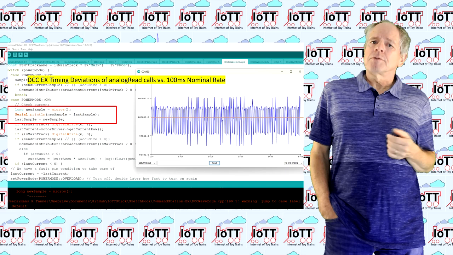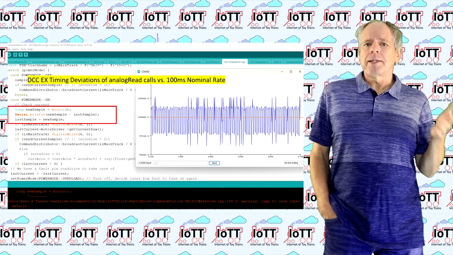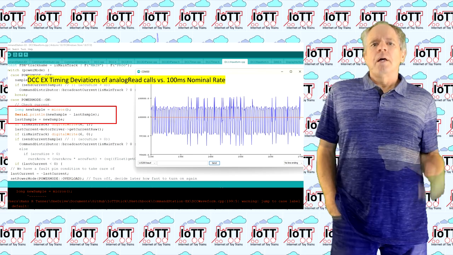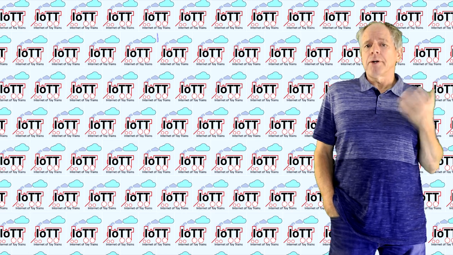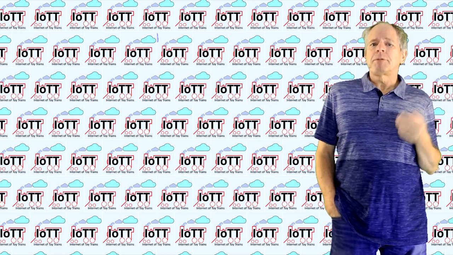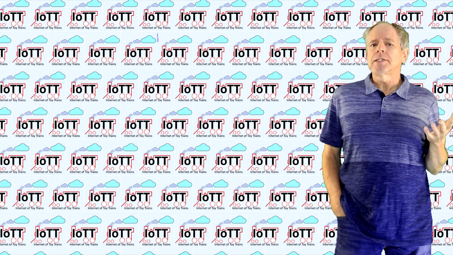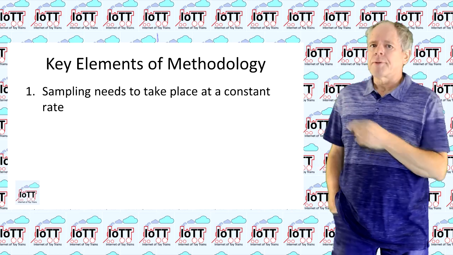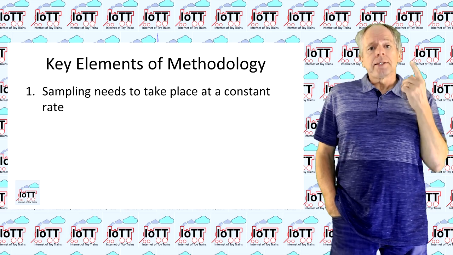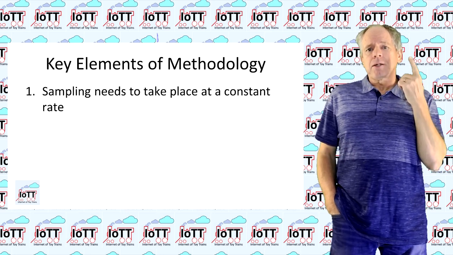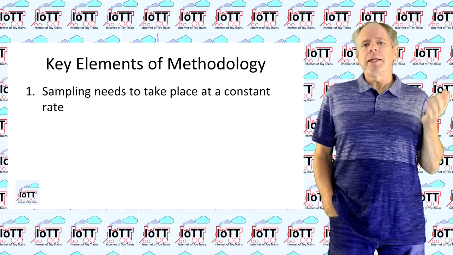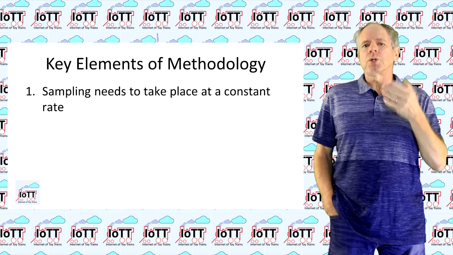And a good part of the fluctuation certainly is caused by the relatively unstable sampling rate we get from DCCX. So that's the basic methodology to measure a reasonable current despite the low sampling rate provided by the DCCX command station, and here again the key elements to make it successful. First, sampling needs to take place at a constant rate. In the case of DCCX, it is 100 milliseconds as given by the published source code.